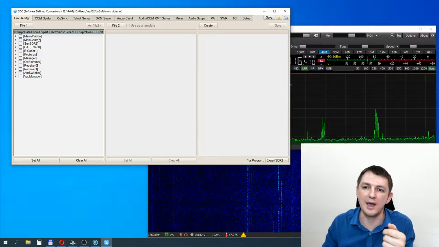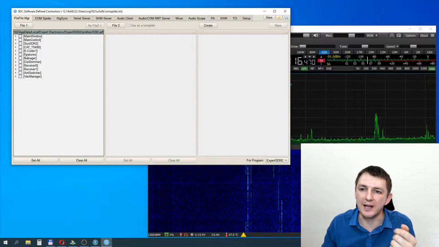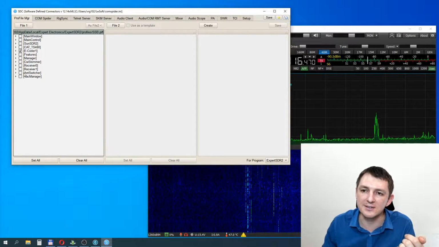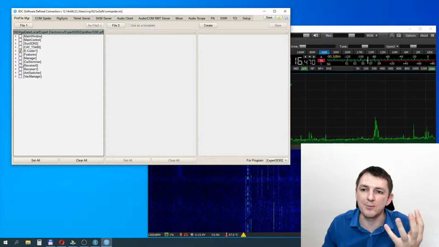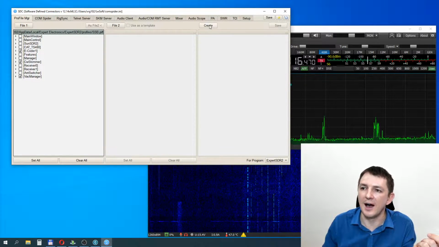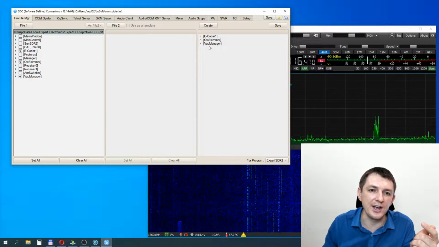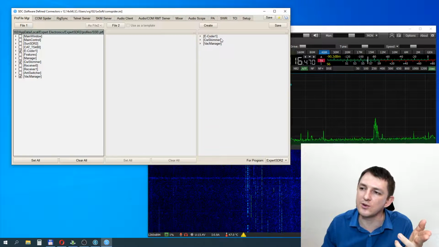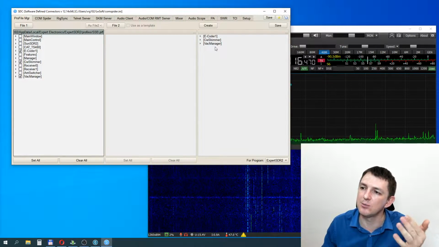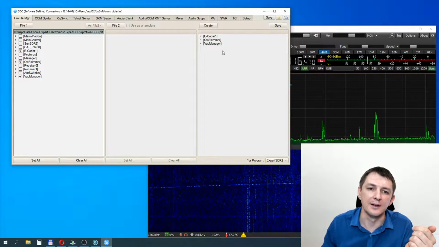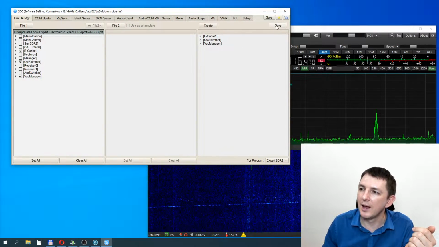For example, we have the main profile, but we can adjust it. For example, I want to send encoder settings, I want to share my CW skimmer settings, VAC settings, and some others. I press the create button, and you can see that only encoder settings, CW and VAC virtual audio cables were moved to the right window, and we can save it.